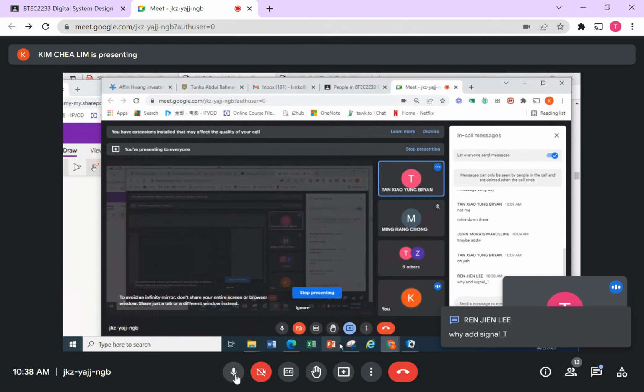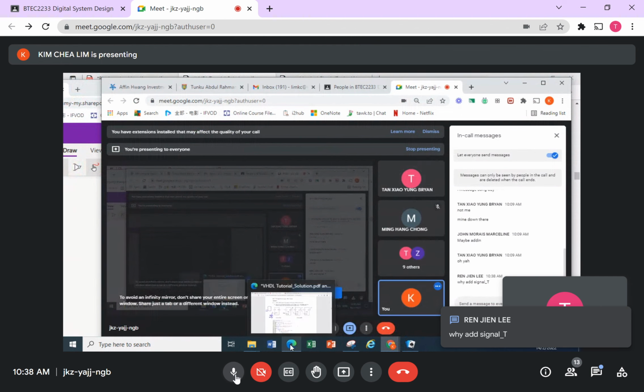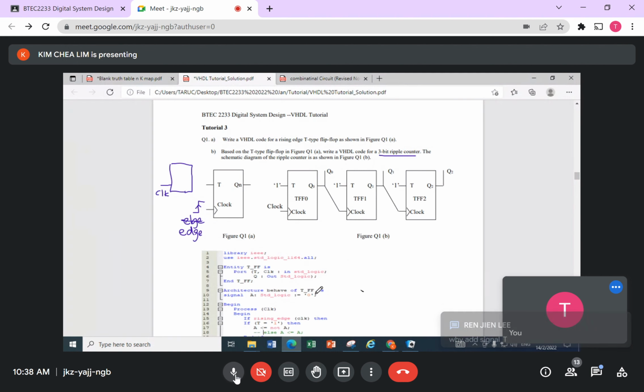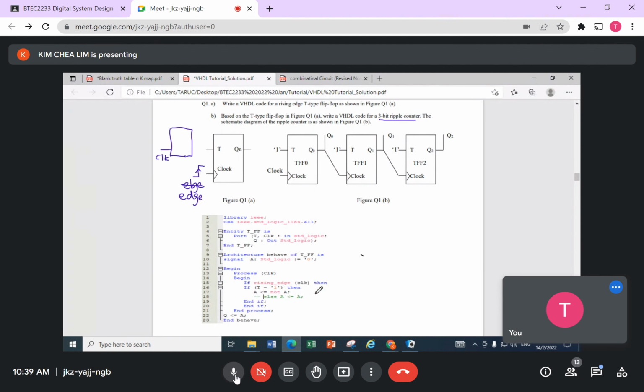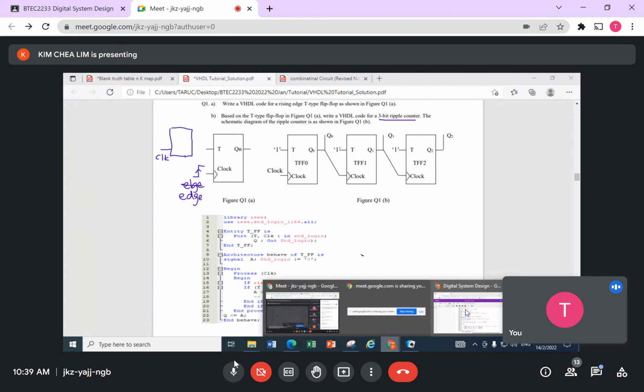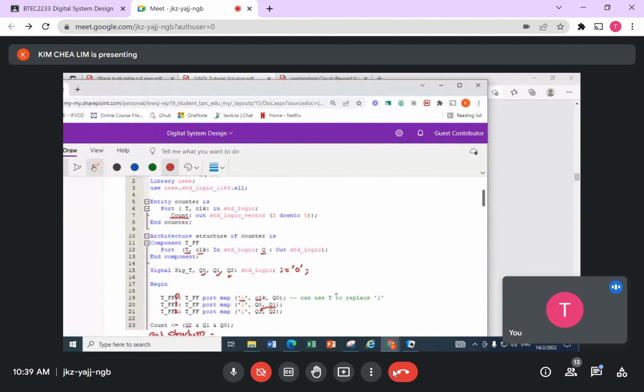You must describe this. Yes, if it's a structural model. If you want to use a component, then you must tell this component, the input pin connect to where, the output pin connect to where.